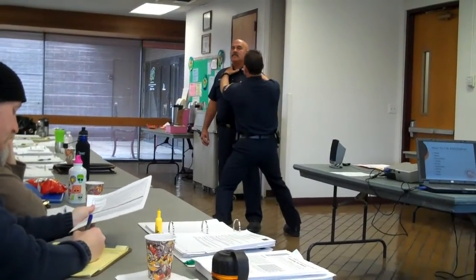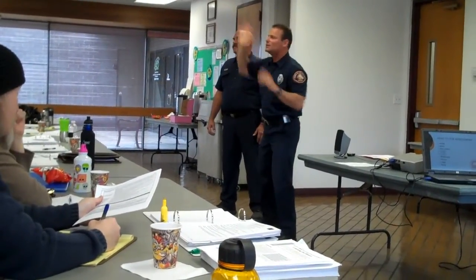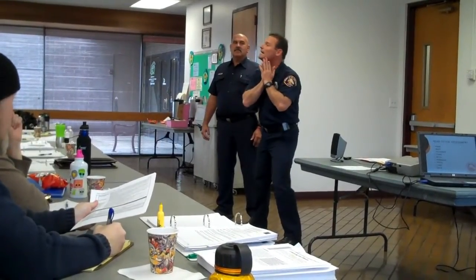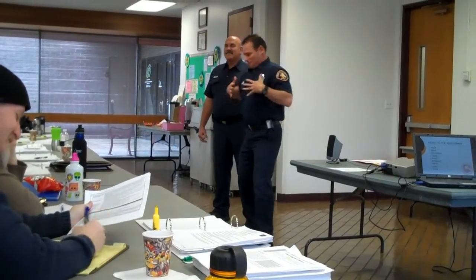When we look at his neck, we call it tracheal deviation. Anybody heard of that before? Tracheal deviation? It's the shifting of the trachea to one side, and we call it indicative. Well, it's a nice word. I like using that word to make me feel smart. It's indicative of pressure from one lung building up in the pleural cavity, and it pushes over on the other, and it limits the air supply.